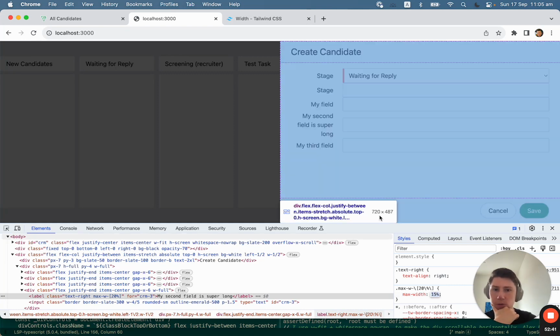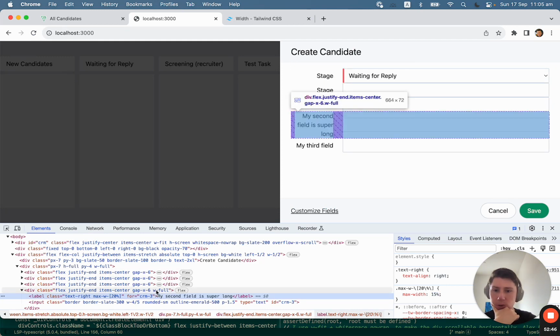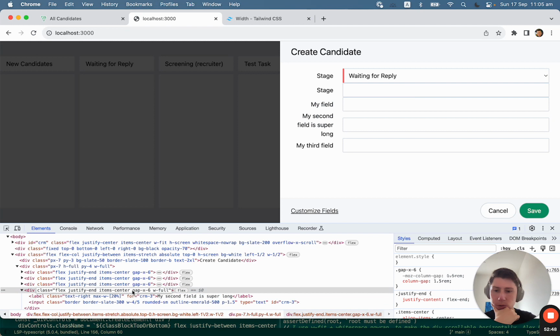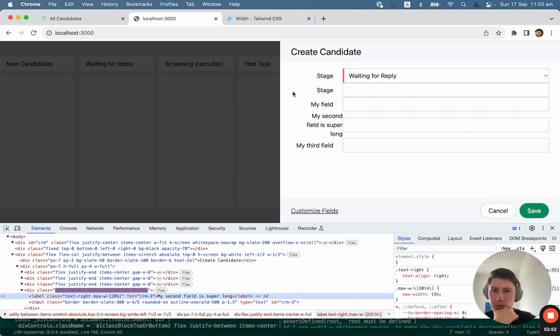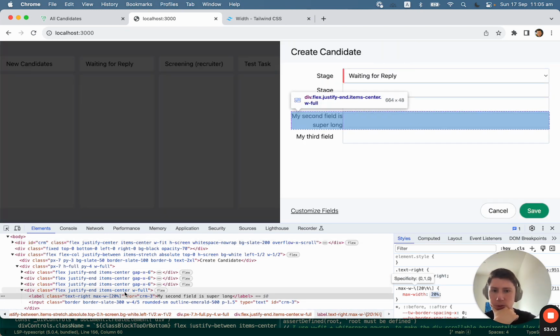Maybe it should be like 15%, but I don't know why 15. Because of the gap. Yeah, because gap creates this weird situation.